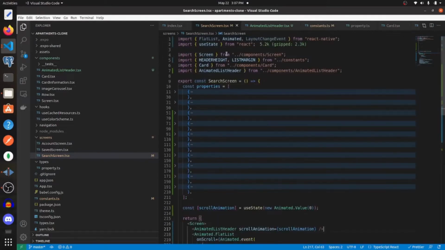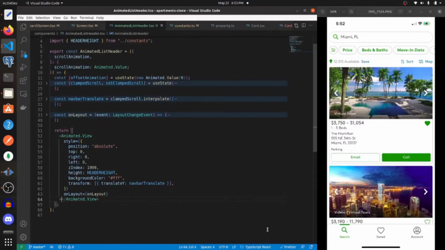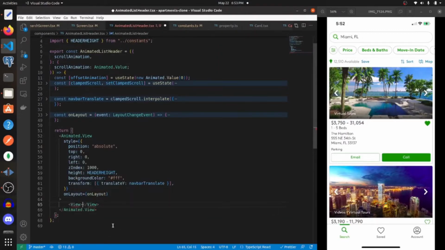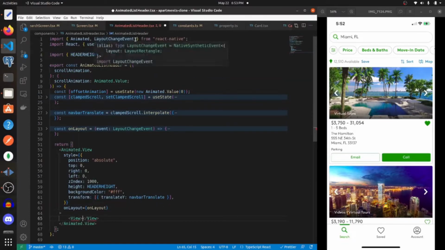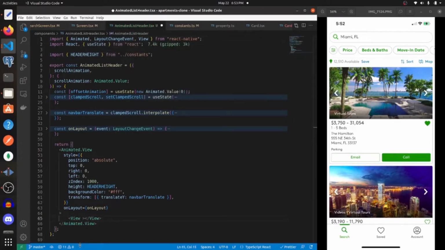Let's get rid of these unused imports up top. And let's start building out the animated list header. So to get started, let's create a new view and put this view inside of your animated view, and then import that from React Native. And we're going to give this view a margin horizontal of the list margin.